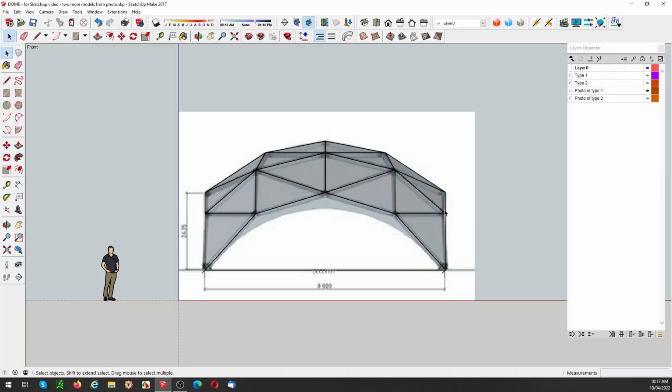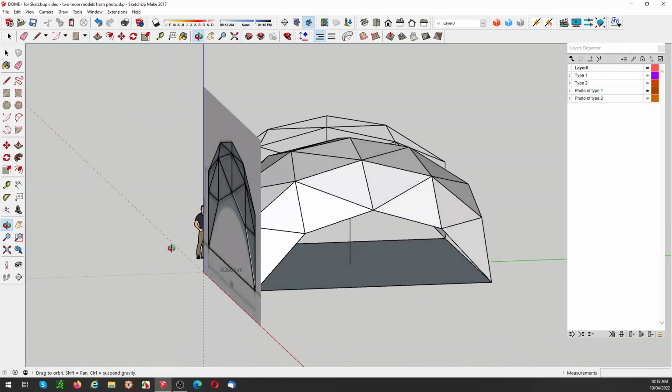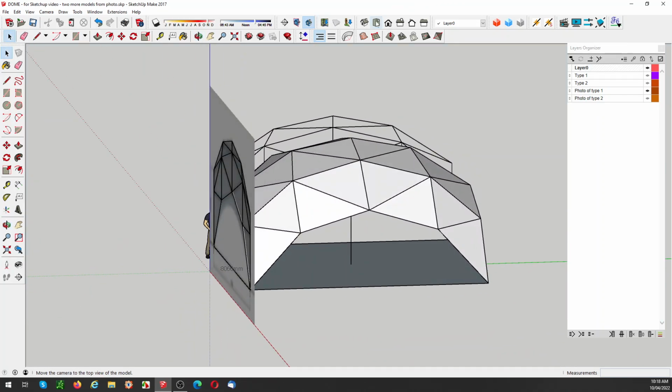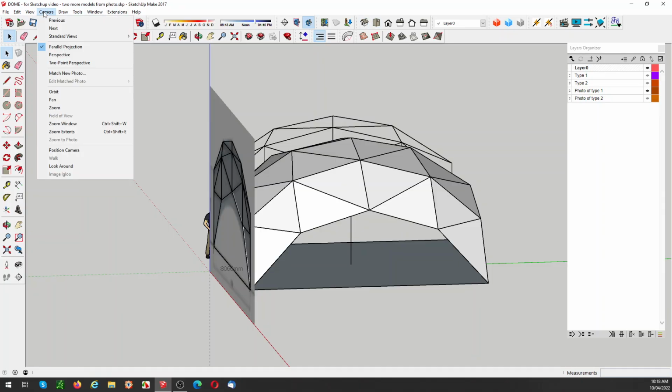Like you might say, well, this surface here really needs to come in, and it shows it on the dimension. So you know that there's a wee bit of inaccuracy there. But at least you know it's symmetrical, because one half was created and then flipped over. And when the dome is created, you can reliably say that it's representative of the photo.